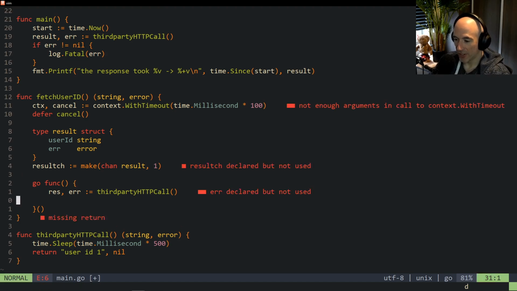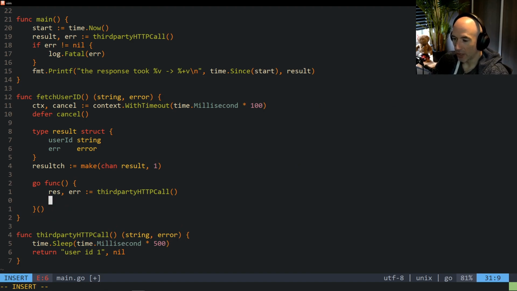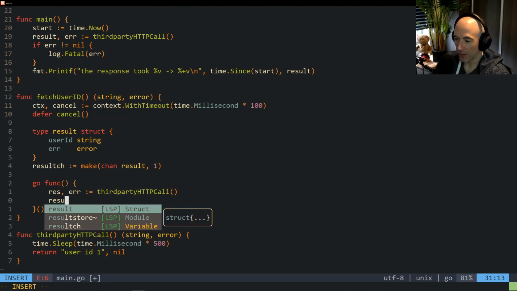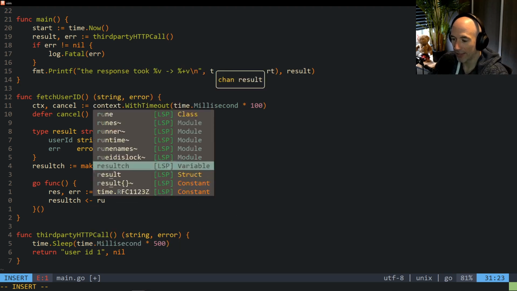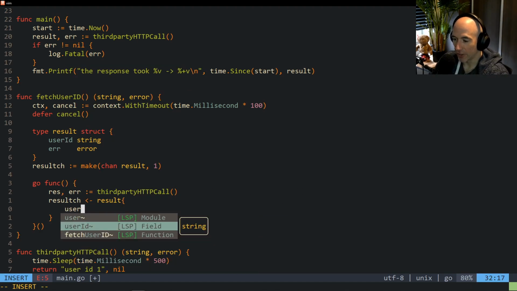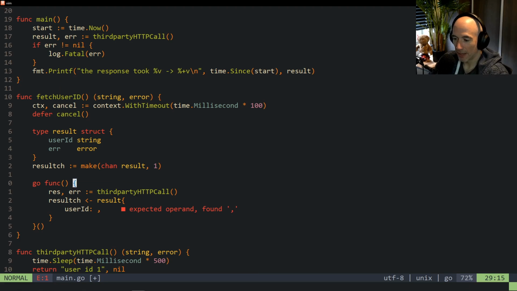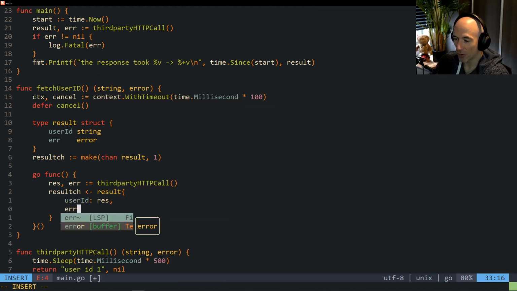And then when we have our third-party HTTP call here, we're going to write a result into this result channel. The user ID is going to be this result here, this result is going to be our user ID, and the error is going to be the error, right? I hope that makes sense.